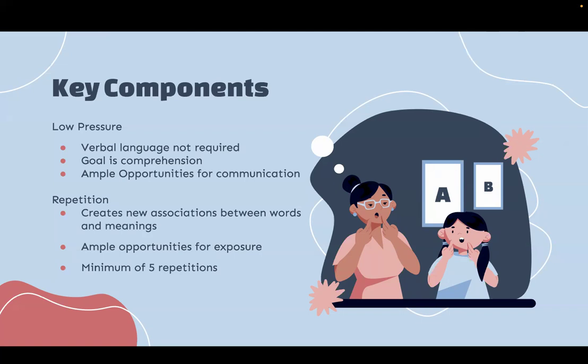Repetition is another key component. Repetition helps the child associate new vocabulary, such as verbs or nouns, with actions or items. Within the context of games, the clinician should produce a target word a minimum of 5 times, in short but syntactically correct sentences or phrases. As the low-pressure model intends, the adult should not try to evoke a response from the child or even expect a response from the child.